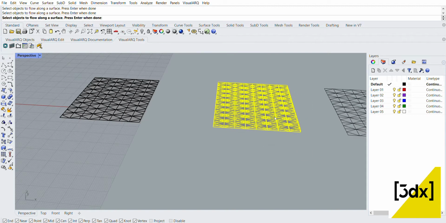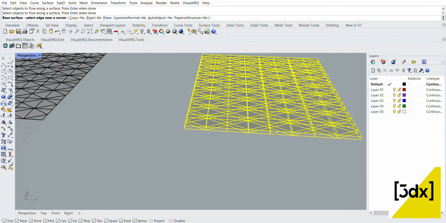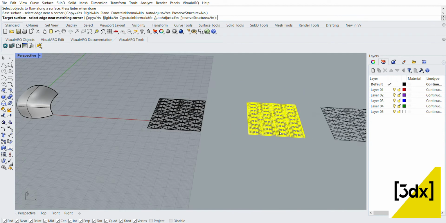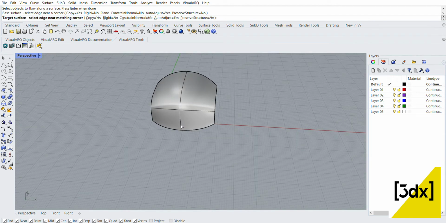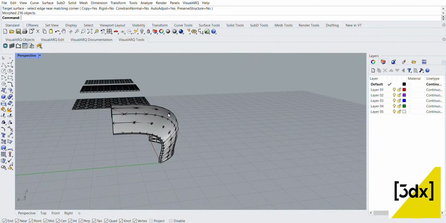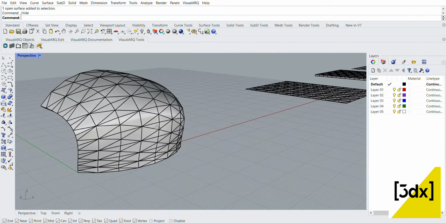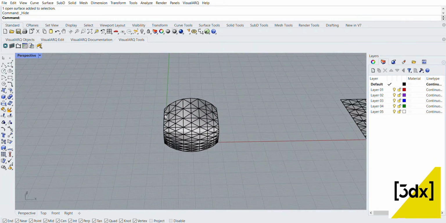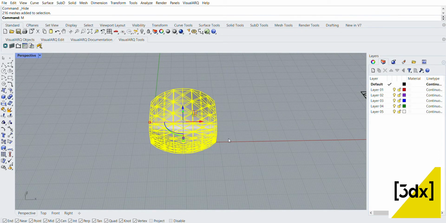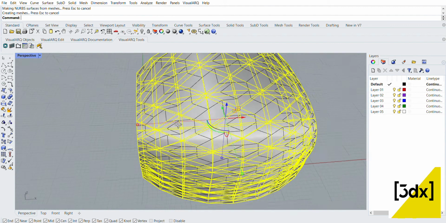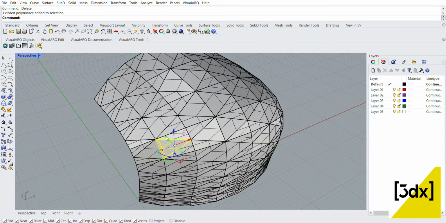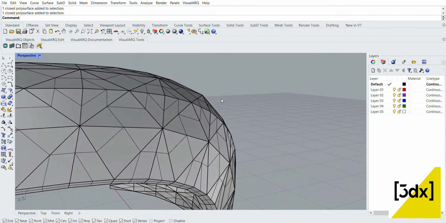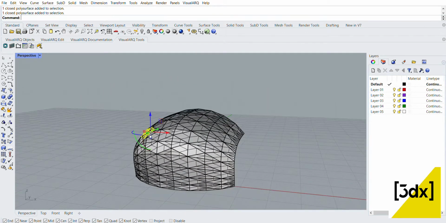So I'm just selecting this. Okay, done. Now it's asking for the base surface. I'm going to give this as the base surface. And it's asking for the target surface, and the target surface is below this. Yeah, I got it. I got the thing which I require. So now I'm selecting this and changing the mesh to nurbs. It changes the mesh to nurbs. I'm selecting the mesh, so I get the nurbs.